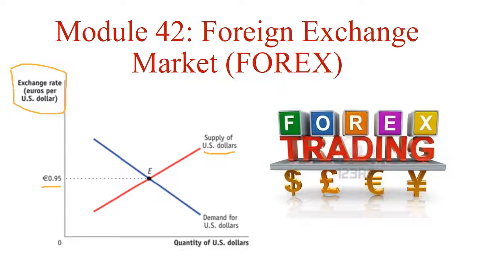So we can see supply of US dollars, demand of US dollars, and quantity of US dollars. It is important to keep in mind that the dollar is not only used in America. Many other countries have a currency of their own that happens to be called a dollar, but it's not the same as ours. So you can shorten this to supply of USD, but just doing the dollar sign icon, this dollar symbol, will not be enough. We have to specify US dollars.